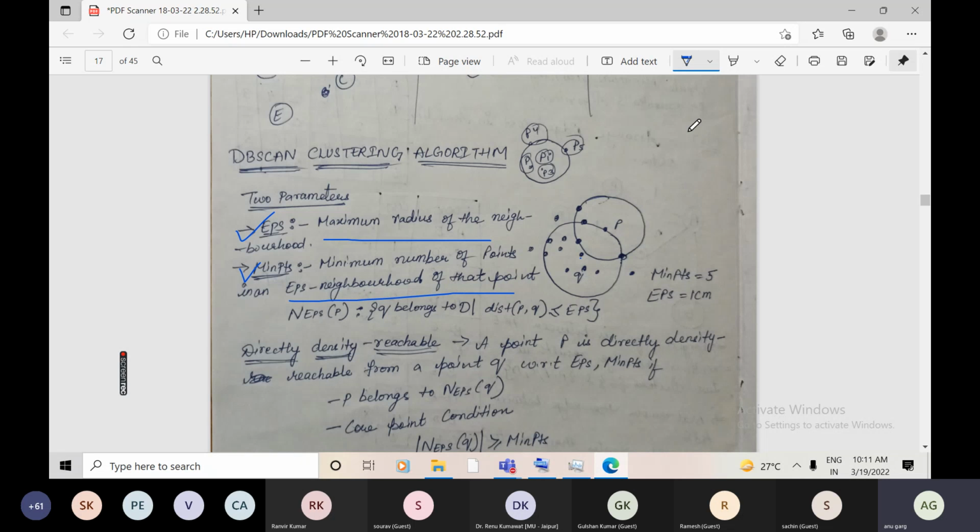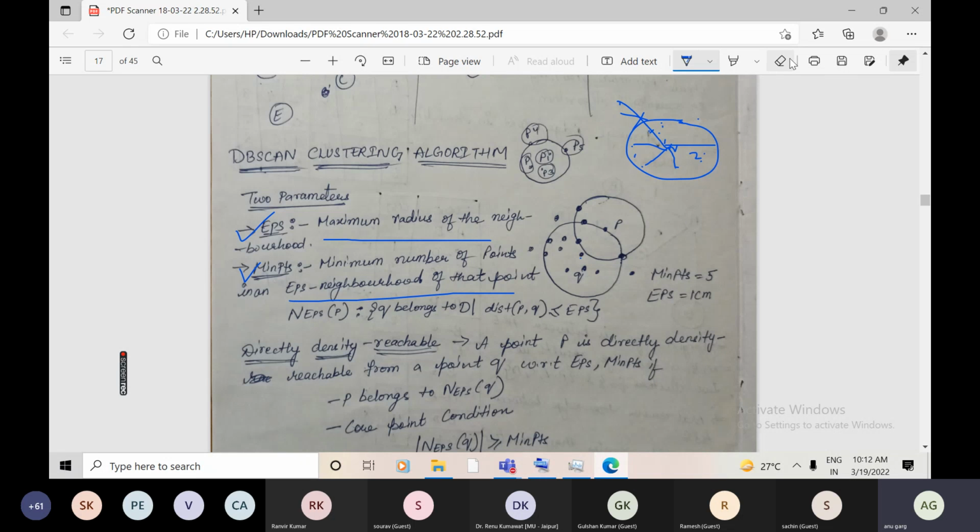That means if I take this circle, and I have one point here and some x points here, which points am I going to consider? If I've given some radius value 2, which are all the points that are coming within the radius 2? That means from here till here. If some point is present here, that is not coming within the radius 2, so we're not going to consider that point.